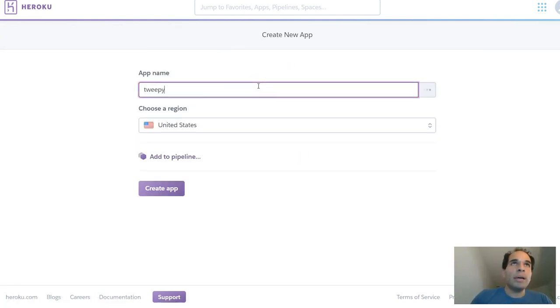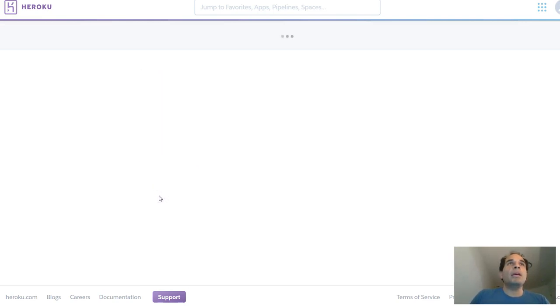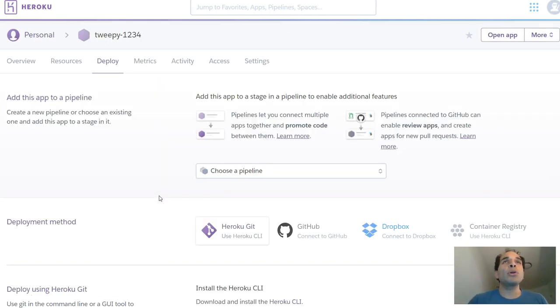So, tweetpy-1234. This name is available, and I will use it to create my app. And then, how Heroku runs everything, while you're still maybe catching up: Heroku uses dynos, or simply these containers, to run your application.